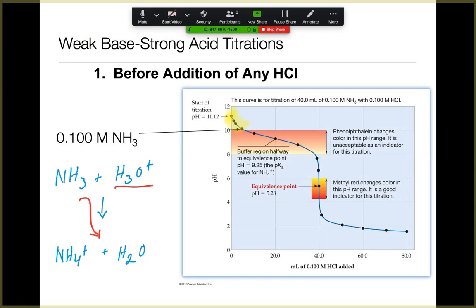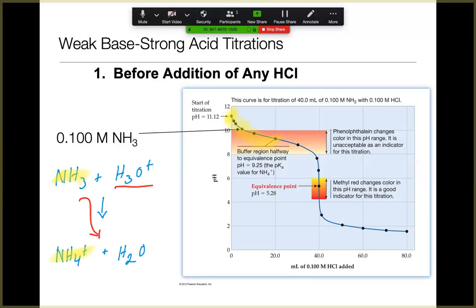Eventually, oops, let me go back to the highlighter. Eventually, we titrate in enough strong acid that there's a good amount of my weak base and a good amount of my weak acid. They're conjugate to each other. That's my definition of a buffer. And so in the center of the shaded area, I have a buffer. That means if I add a strong base, it gets converted into a weak base, so a mild change in pH. If I put in a strong acid, it's converted into a weak acid, just exactly like what I have on the screen, so a small change in pH. So you're buffering that region.